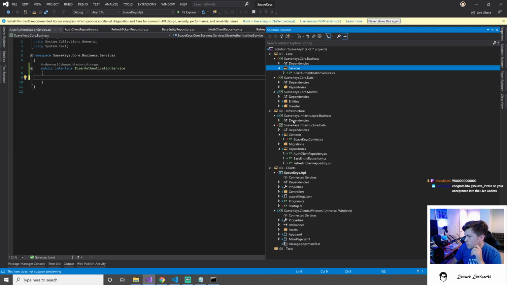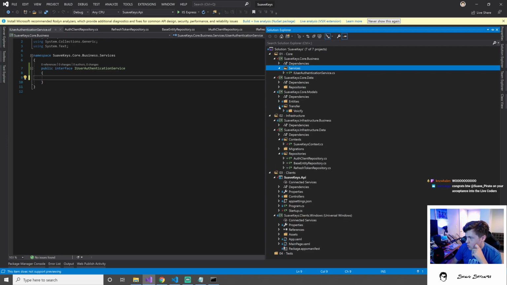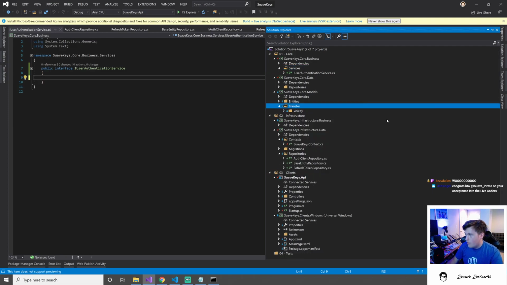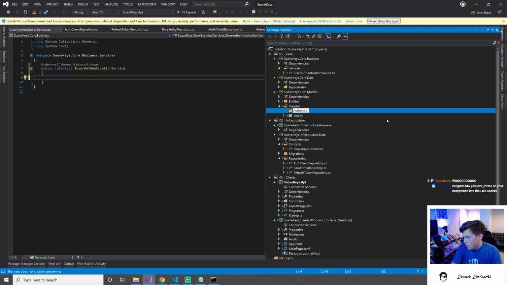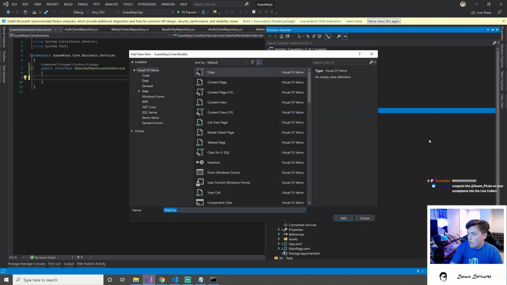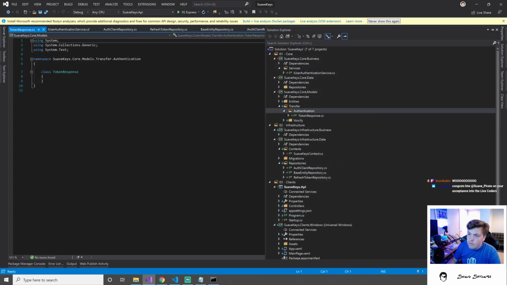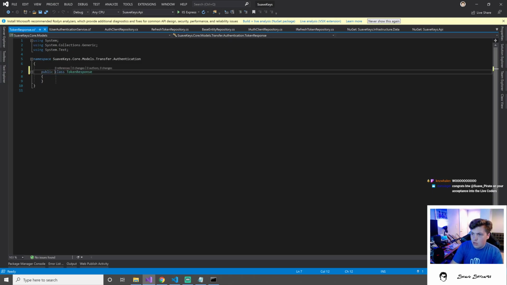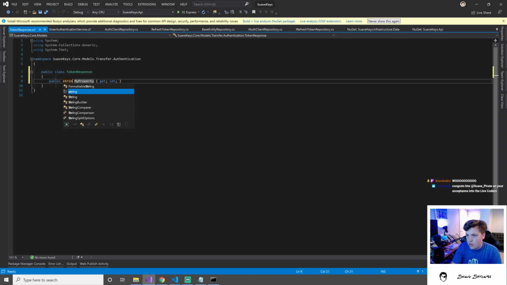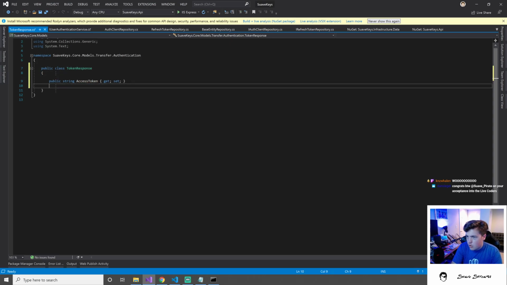So what we can do is create a transfer model, and in this case we don't need the Voicify stuff, so we're going to call this authentication transfer models, and we'll have a token response, and this will have an access token, refresh token, string, come on, refresh token.